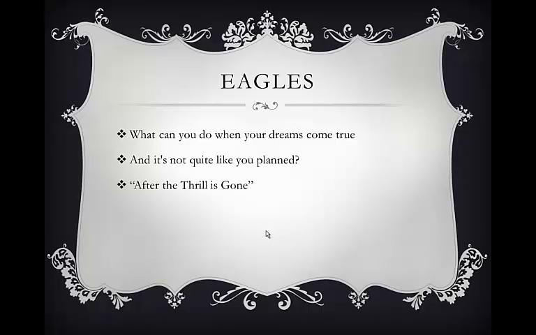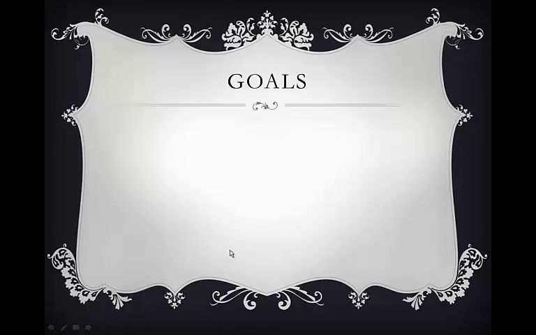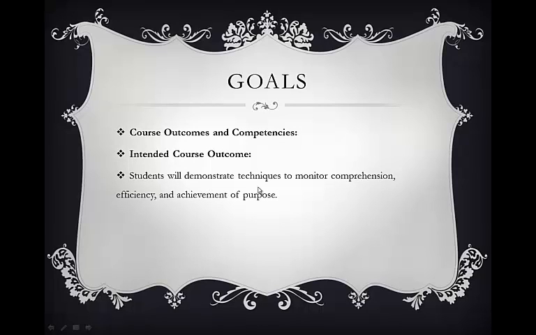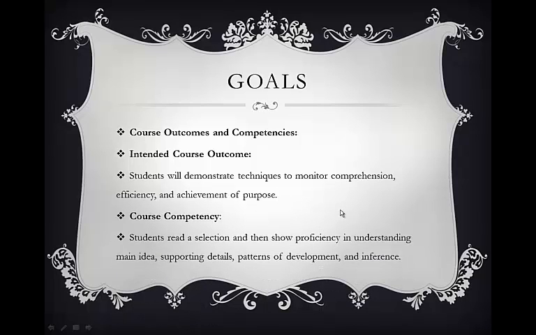All right, and that's as you can see here. Here's a paragraph. It is a decent paragraph. It is coherent and written. Some of the goals of the class: we want you to demonstrate, there are no fragments or anything. We look at it and just see we want more meat on our bone. It's kind of short and it needs more. And so we're going to talk about adding minor supporting details.